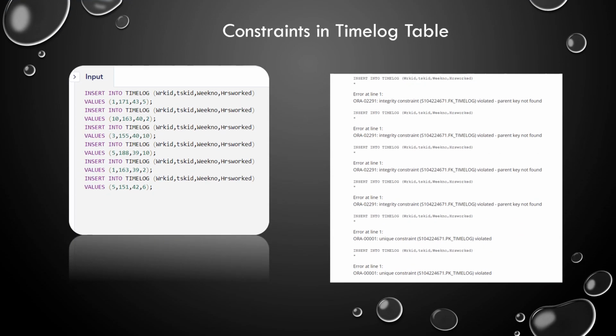Now let's see how the named constraints work. The last insert into statements gives the error message like this for violating the primary key constraint because we add those primary keys before and you can't add the same primary key twice in a table. As you can see, you can find the error table easily because we named the constraint before. As for the foreign key constraint, the error message shows like this because the first 6 insert into statements don't have a correct foreign key.